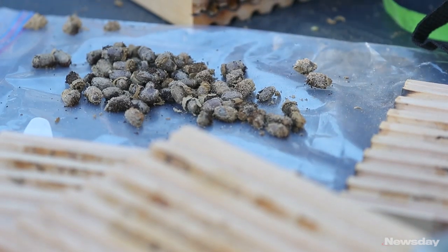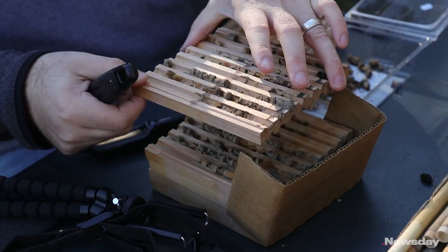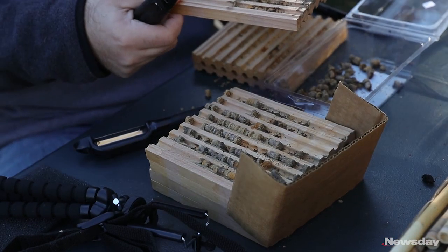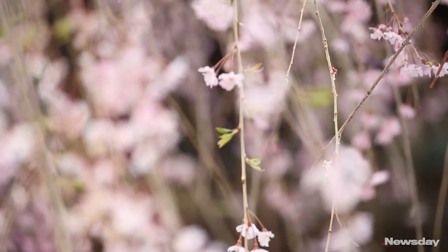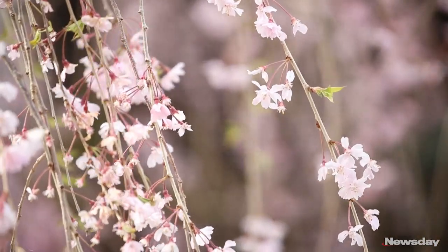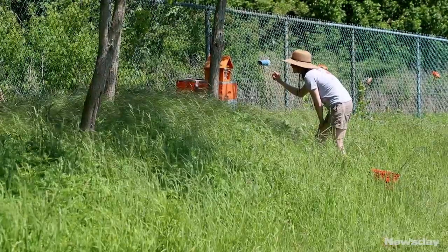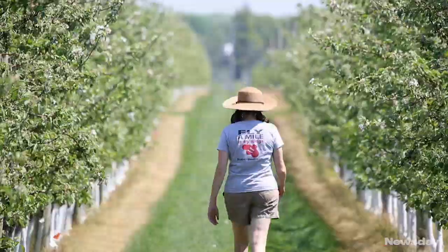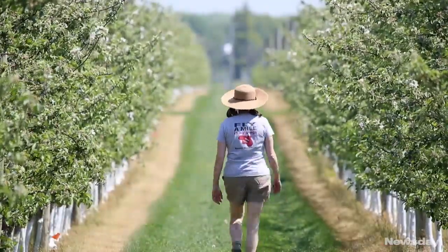These native bees need all the help they can get. And that's really why in the last 6 years, I've really started to focus on them. Our future is with the native bees. When we take care of the earth, and the earth takes care of us, we really are so happy to be stewards of this beautiful farm and to be able to share with other people all of this gorgeous fruit. And the bees are a vital part of that, so we're just thrilled.